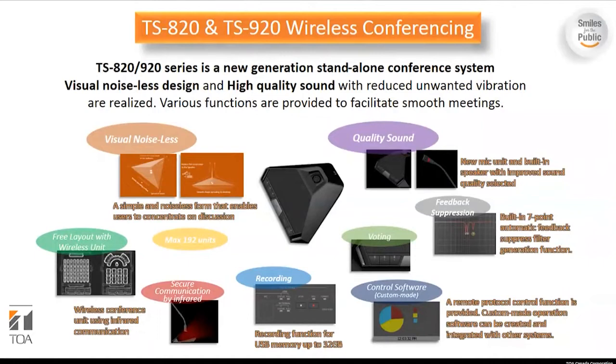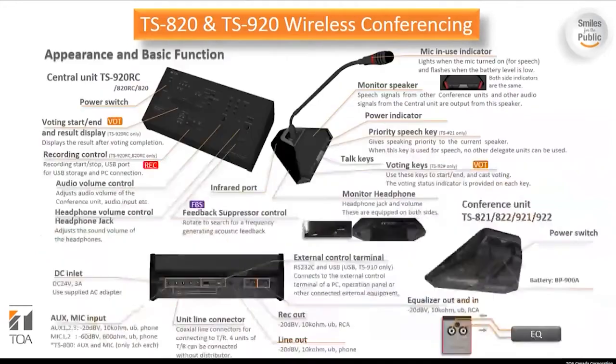We can do recording with this system, either on USB or on analog remote recorders. We also have control software, voting capabilities, feedback suppression built in, and a maximum count of 192 units in a system. So we can do a fairly sizable setup.